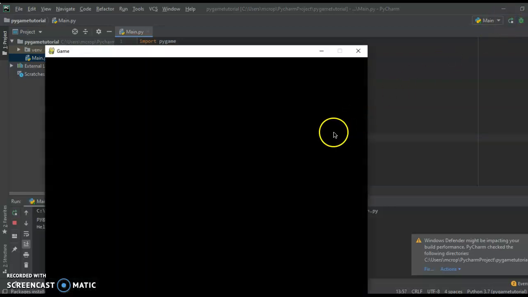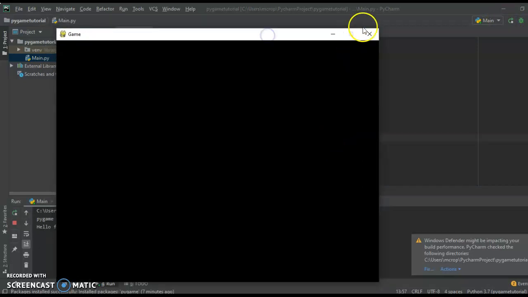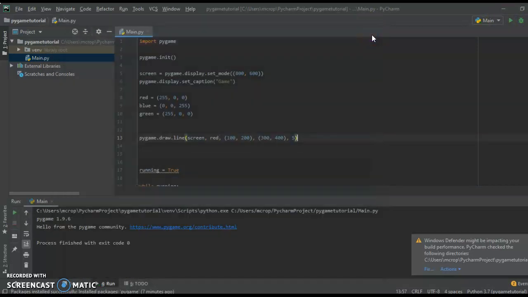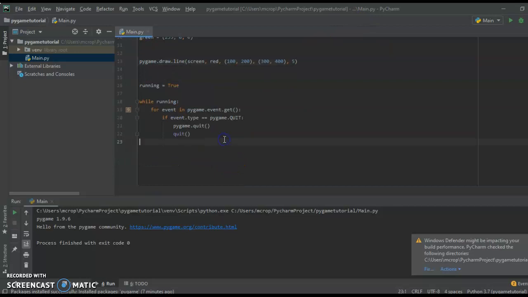Okay, then we'll run it. Oh no, our line doesn't show up. That's because we're not updating the display. I should probably put it after that.